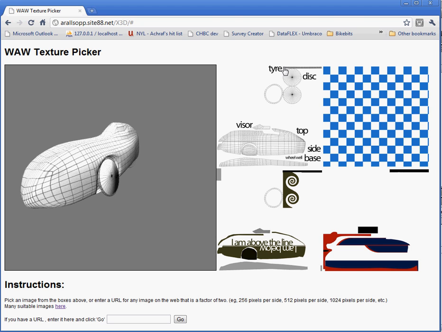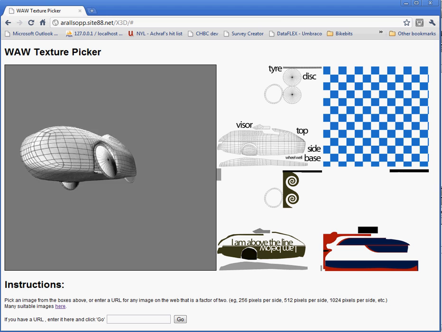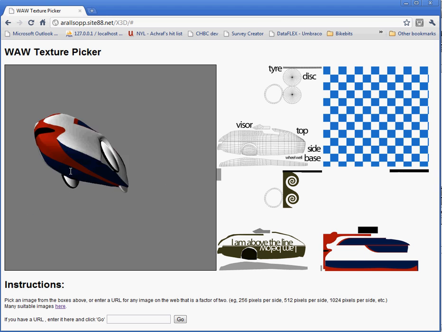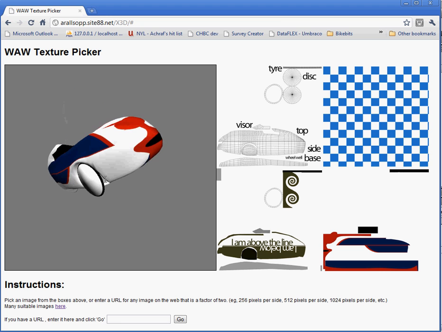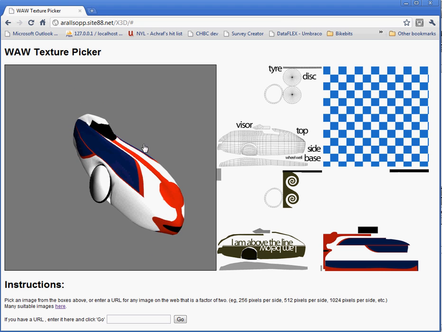So you can see I've got the 2 wheels up here. I have the tyre laid out flat along here. I have the top of the side, the bottom of the side, the inside of the wheel arch and the actual bottom of the bike itself. Okay, they're all painted up in the same kind of way. What it means is that if you draw over things and you know exactly where the lines are going to be, then you can position things quite carefully and have designs work out the way you want them to.